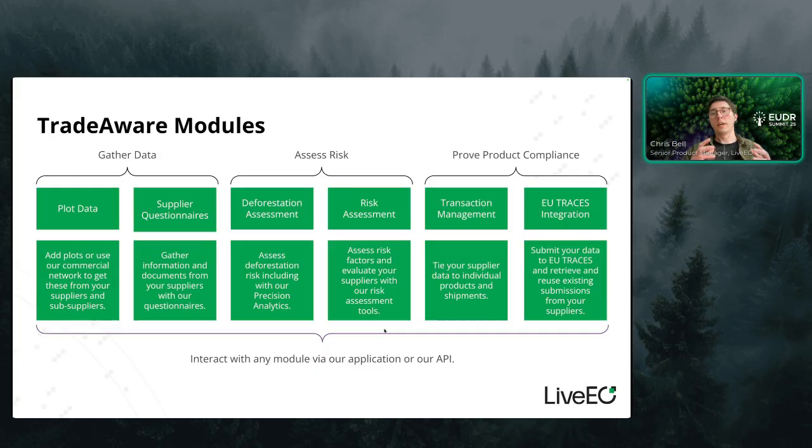And then, of course, you need to wrap that data up and provide it to tracers. I see there's been a lot of questions about this already. The way that we handle that is to use a module that we call transaction management, which allows you to tie together your supplier data to individual products and shipments, and then to pass that to EU tracers via the integration that we have.